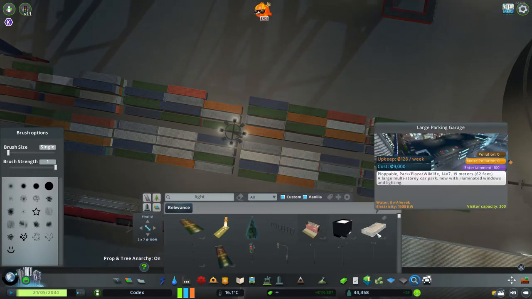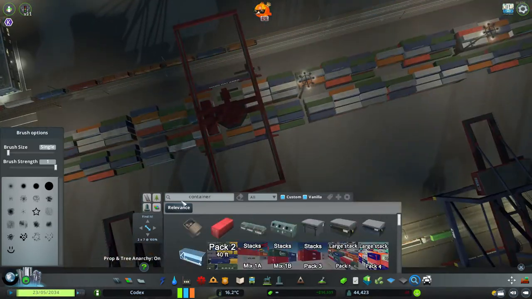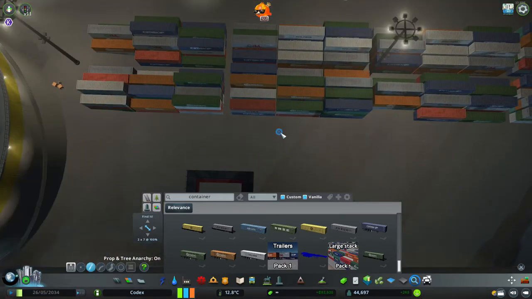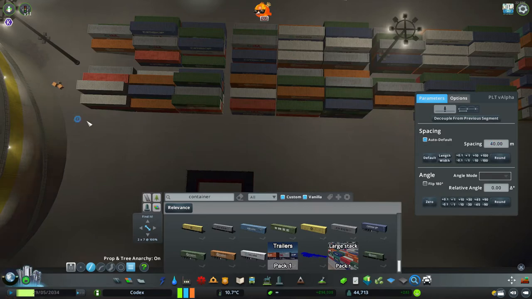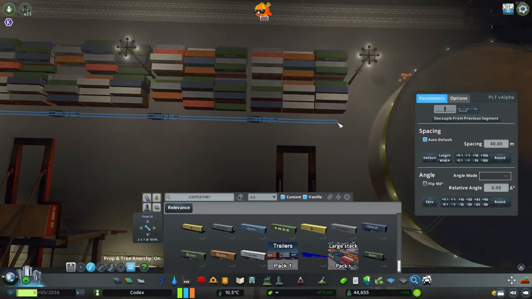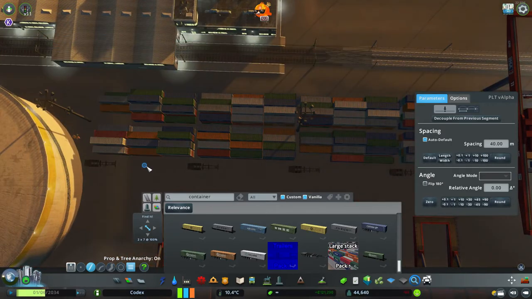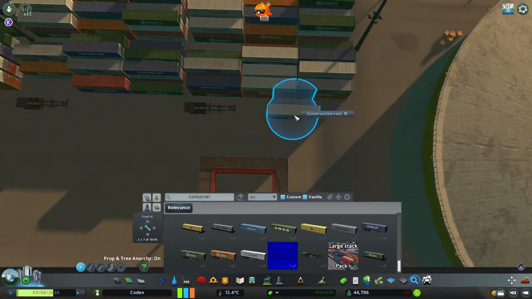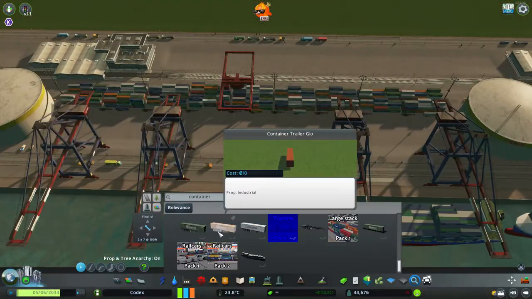Another small detail I decided to add over here next to the cranes was a few truck trailers which I have placed here, a few empty, a few loaded with containers, because there is always movement of containers on the port. There are always these cranes picking up and dropping these containers onto different trucks and trains, and it's a very big mess. So I placed a few of those with containers, a few of them without containers, and a few of them with the truck's front part attached to it.